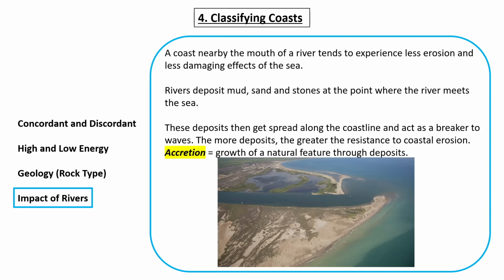So the last one is the impact of rivers. This is all to do with accretion and how when a river drops all the sediment it has been carrying, the sediment builds up to create a natural wall against waves. So if you see in the photo, the murky water shows where the sediment has been building up over time, and the mouth of the river creating this sort of salt marsh and muddy beach environment that is perfect for stopping waves, because that's the first thing the wave will hit before it hits any of the rocks mentioned in the geology part.